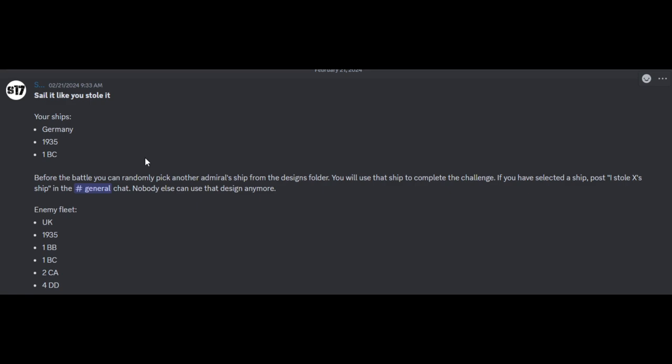Anyways, today is another Shipyard Champions episode, and we're doing a stealth mission. Stealth Gaming is in charge of the challenge today, and the challenge is Sail It Like You Stole It. This is actually a two-parter. The first part had us make a 1935 German battle cruiser within a budget of $2 billion.